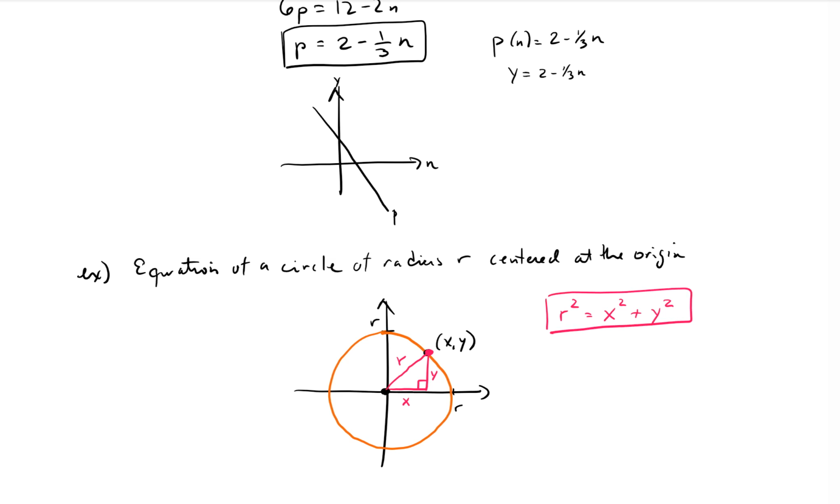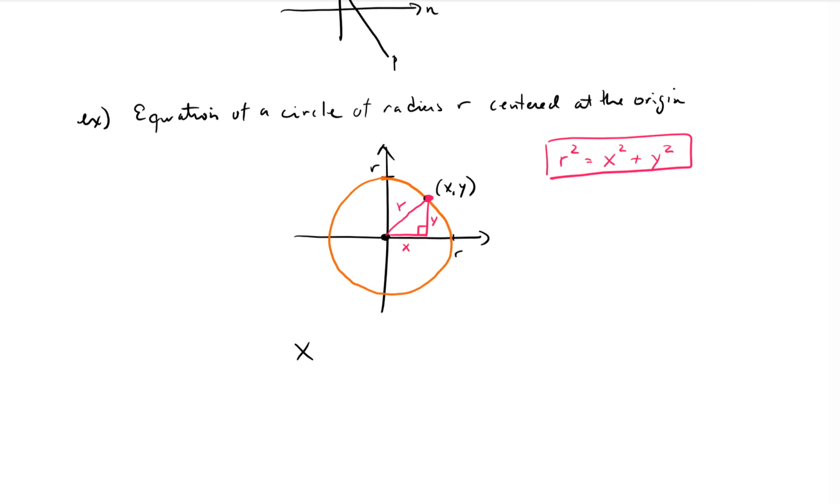Now the question is, now that we have a relationship between x and y, let me rewrite it here. Is y a function of x? Now x and y could be anywhere on the circle. r here really stands for something that's fixed. It's the fixed radius of the circle. So that's why it's not involved in the question here. I'm not saying is y a function of x and r, because I assume r is something that's fixed. So the variables are really just x and y. Is y a function of x?